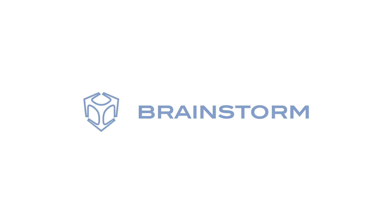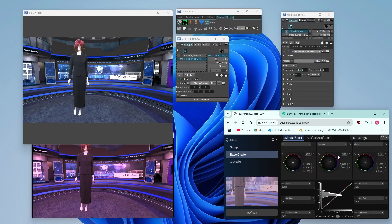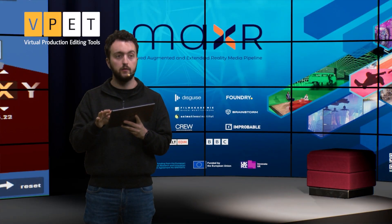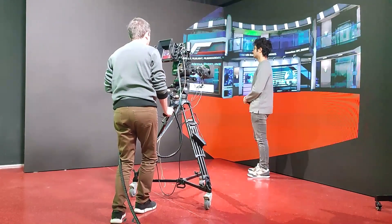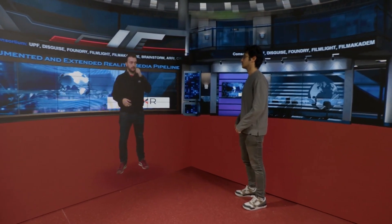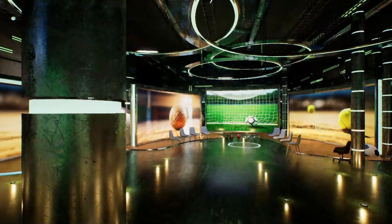Brainstorm has integrated XR tools from the MaxAR pipeline into its virtual production engine, Infinity Set. The colour correction plugin enables real-time colour correction for any element in the virtual scene, delivering more natural results through integration with FilmLight's Quasar tool. Additionally, the integration of VPET allows real-time adjustments of Infinity Set scene parameters, such as lighting and object movement, using a tablet. Brainstorm has also enhanced its virtual teleportation system, developing a cost-effective synchronised tracking solution, with one camera transmitting real-time tracking data while the other mimics these movements via a GUI, ensuring realistic integration of remote participants into the same virtual environment. Finally, Brainstorm created a library of 150 virtual assets, including settings for news, TED Talks and more, to test the integration between MaxAR tools.